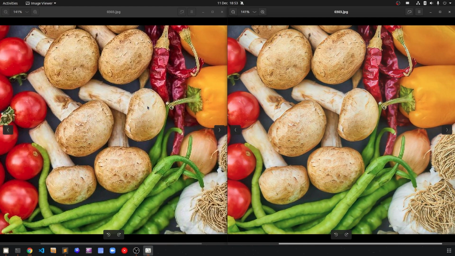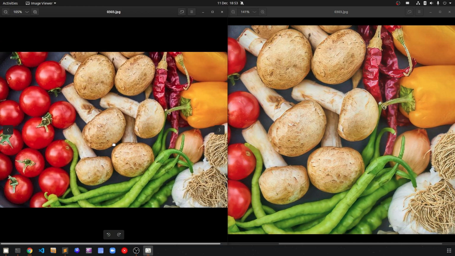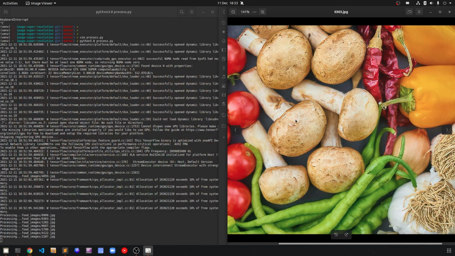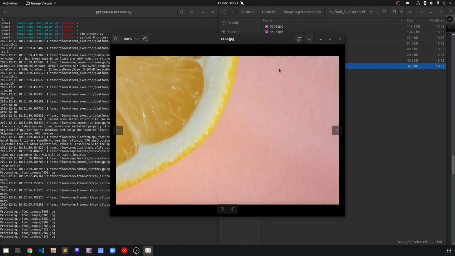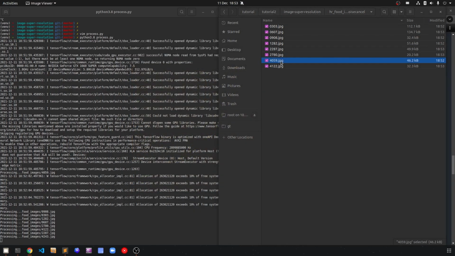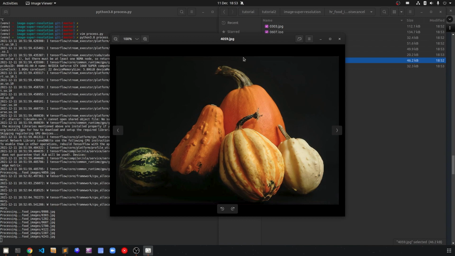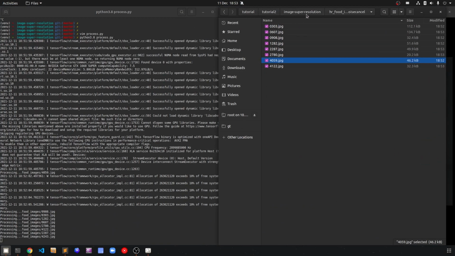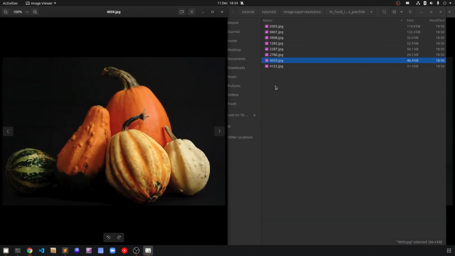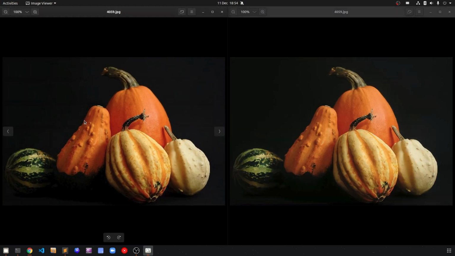Let's see other regions as well. Let's just look at another image. 4122. Nope, this is too big. Pumpkin. Let's see this pumpkin. 4059, and let's go to patch 50 results. 4059. There we have a pumpkin. On the left is PSNR small with patch size 50, and on the right is the noise cancel.